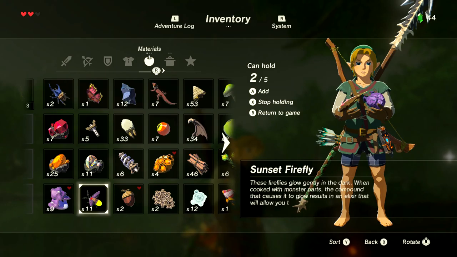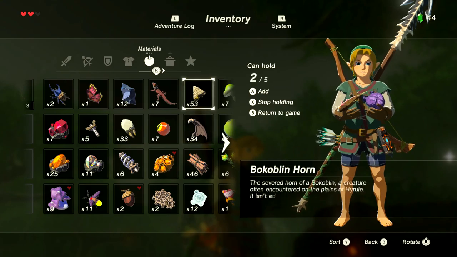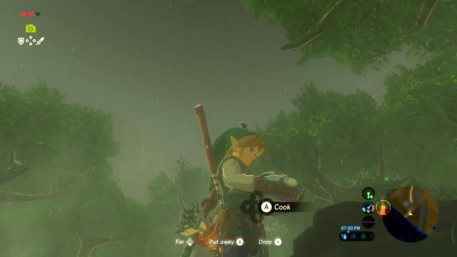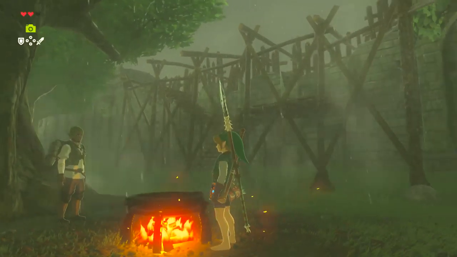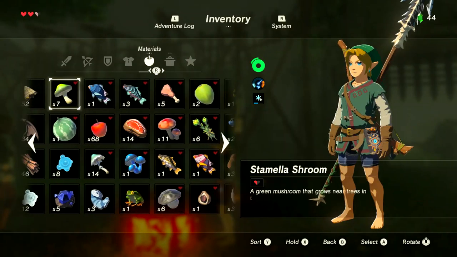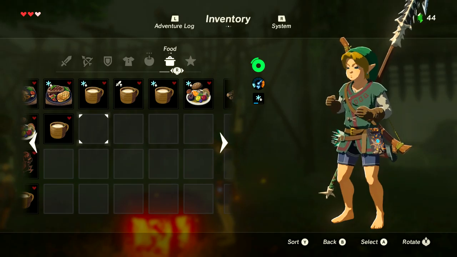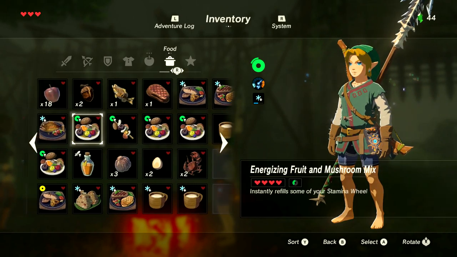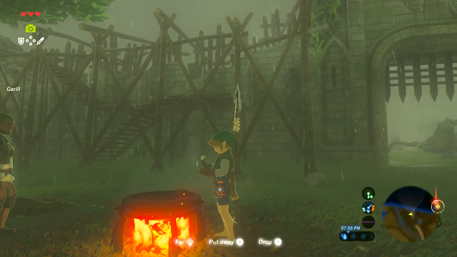what was it? I don't know. Some avocado horn. We get dubious food. It's too gross to even look at. This hot smell isn't worth from the sweet. Anyway, let's eat it. You can see Link's facial expression while eating it. Dubious food pretty much comes out when you just cook a bunch of monster stuff together.